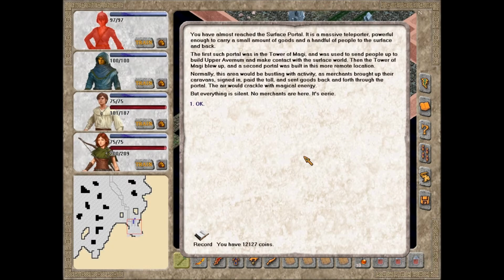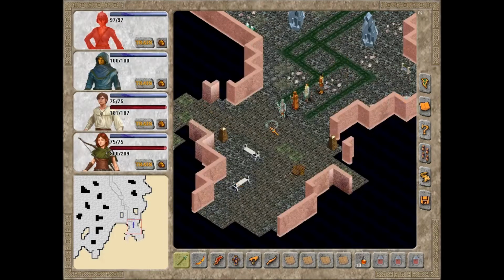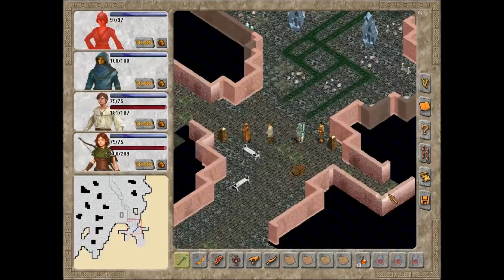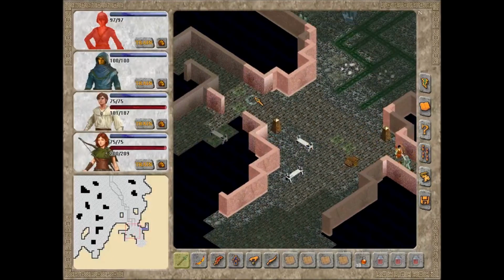The air would crackle with magical energy. But everything is silent. No merchants are here. It's eerie. Two storage bays, two merchant quarters. Okay, those just go up.